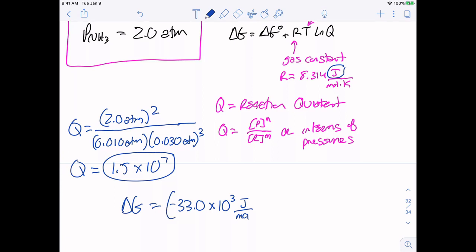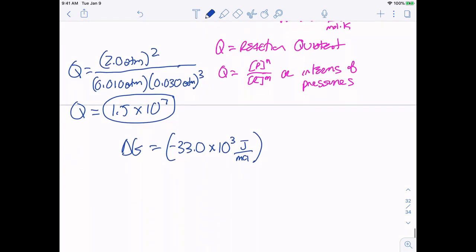But I know that there's 1,000 joules in a kilojoule, right? 10 to the third, so I'm just slapping 10 to the third at the end of it. So you can move your decimal place over, which is essentially what I'm doing. Just, again, don't ever write an answer like that though. Remember, whenever you're writing scientific notation, you have to have 1 digit and then the decimal point. So 33 would become 3.3, so that gets smaller by a factor of 10. So then 10 to the third needs to get bigger by a factor of 10. So this would be the proper way to write it.